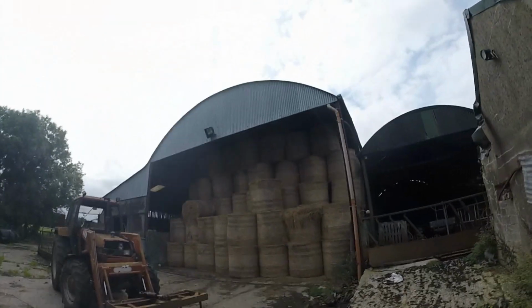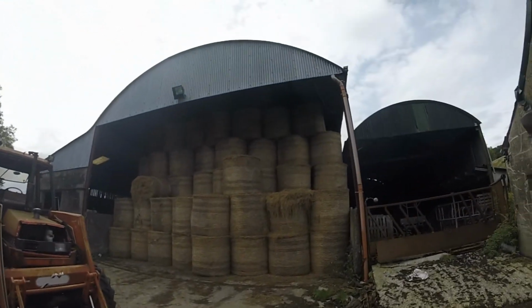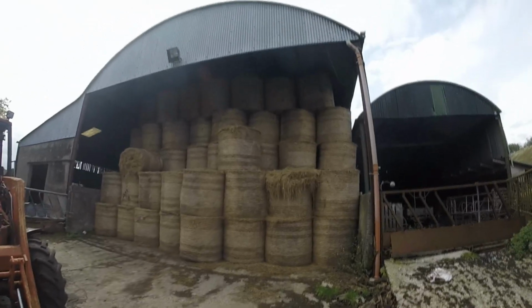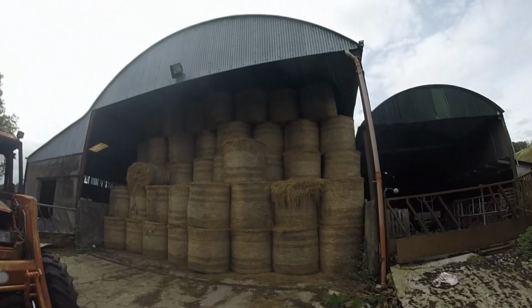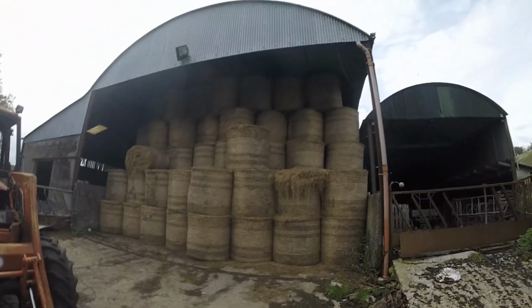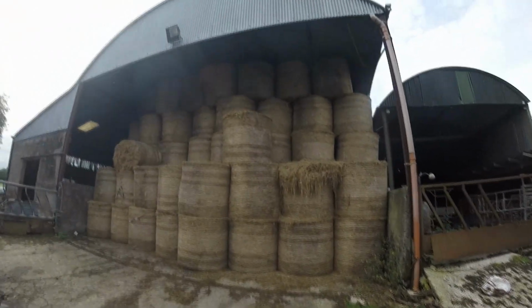So now we're just in the yard on our way out to look at the next batch of bullocks on this out farm. We have the whole farm rented, including the sheds, and we made hay off most of the ground here, and we put it into this hay shed, and it is a massive hay shed. As you can see there, five bales high. I think, if I remember rightly, there was 36 bales in the face of it. We put over 200 bales into a third of the shed, so it definitely holds 600 bales of hay.